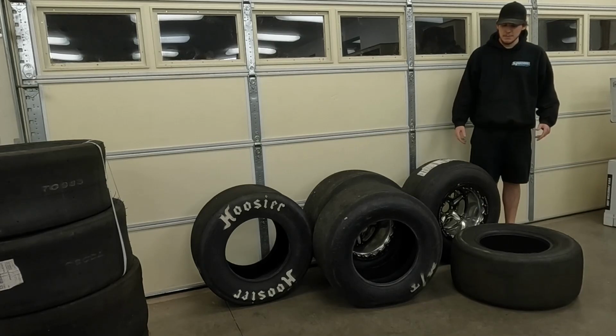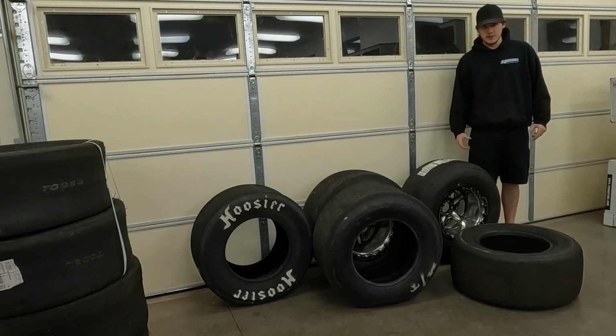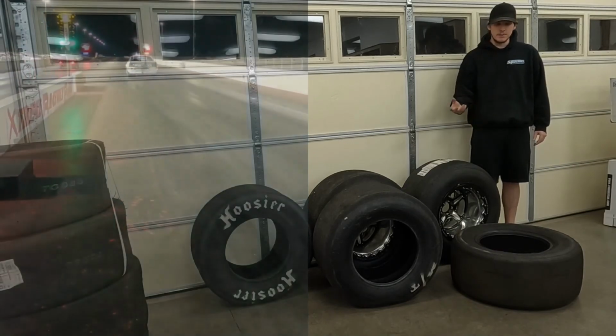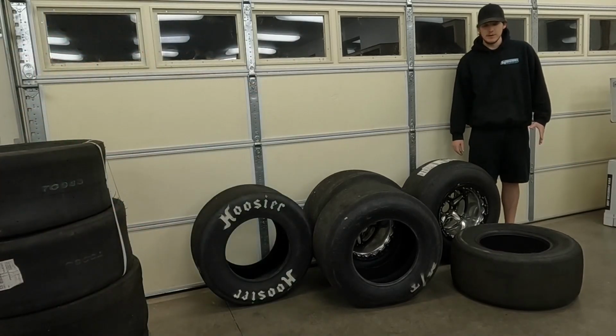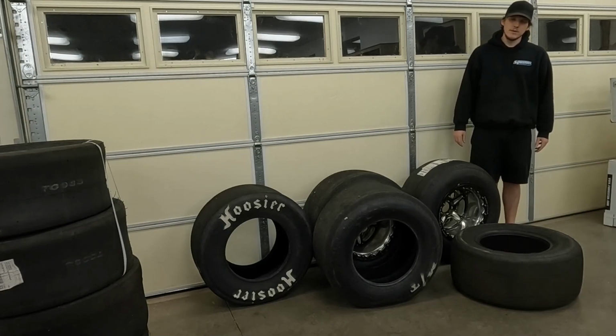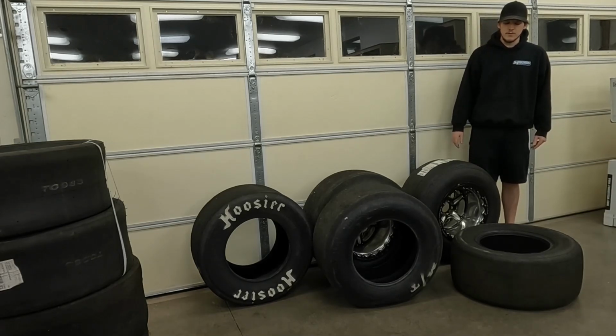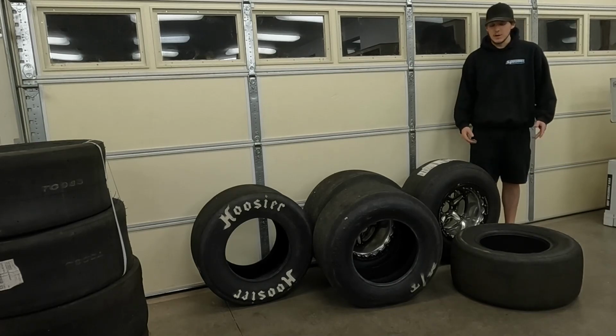I have had that happen before, where it starts to wrinkle up too much and it pulls the contact patch up and goes into a spin. That can be a very confusing thing to run into sometimes, because your instinct whenever you spin the tires, especially that early in the run, is that, well, maybe I need less tire pressure or something like that. And in that case, it's actually the exact opposite. So that's something to watch for.